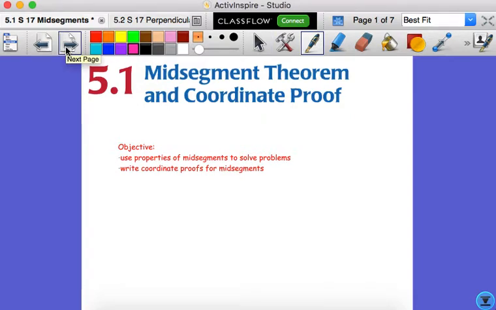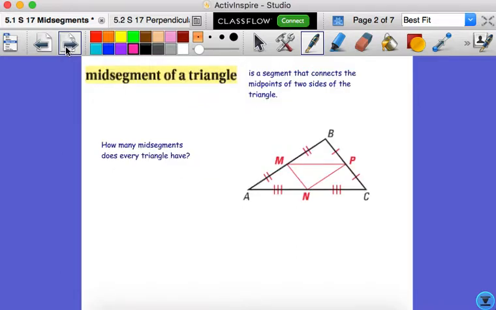Today we're going to look at mid-segments and their properties. Typically we will do an activity this day in class before we do these notes, and you'll notice that they're very, very short. So the activity is posted for you if you would like to complete that. However, if not, you're welcome to kind of watch the video and get a quick summary of what's happening here.